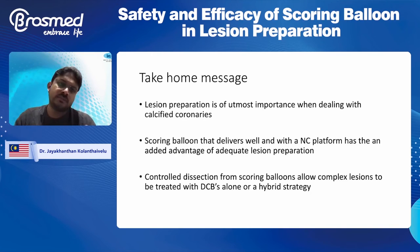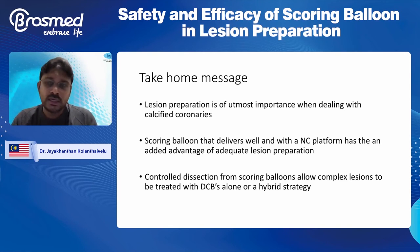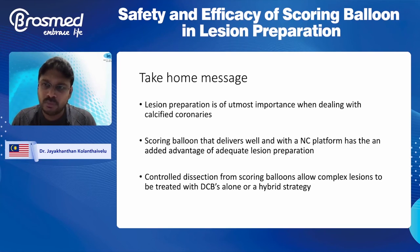That's about the cases that I want to share. So the three cases that I shared show, in my opinion, how I use NC pre-dilatation balloons. I think especially when you're dealing with calcified lesions, I think the other speakers will go through this as well. Lesion preparation is the most important. You never want to deliver a stent when you're not happy with the lesion preparation. You want to make sure the stent will open adequately. You don't want an underexpanded stent which you cannot expand adequately, and you run into trouble later on. So I think the scoring balloons, especially on our NC platform, give us an advantage in this scenario.